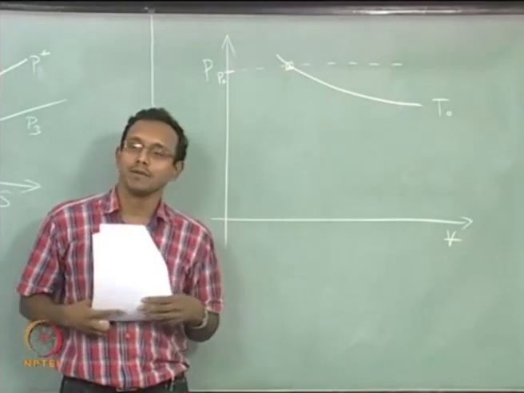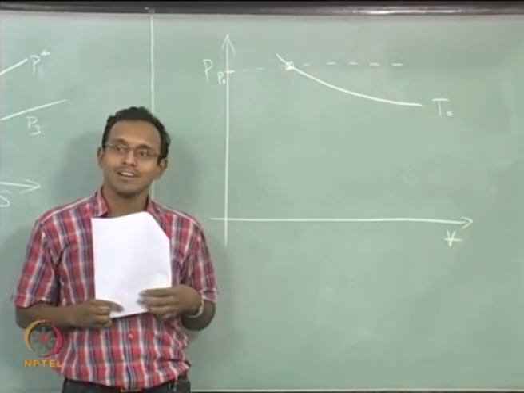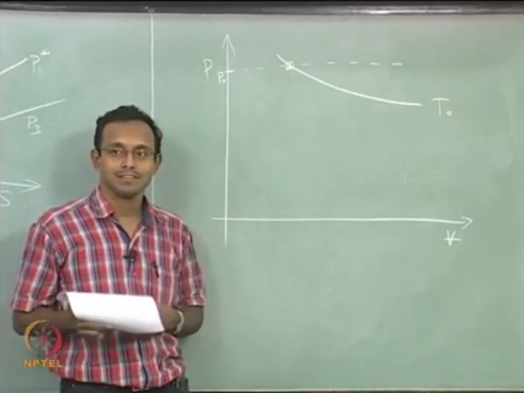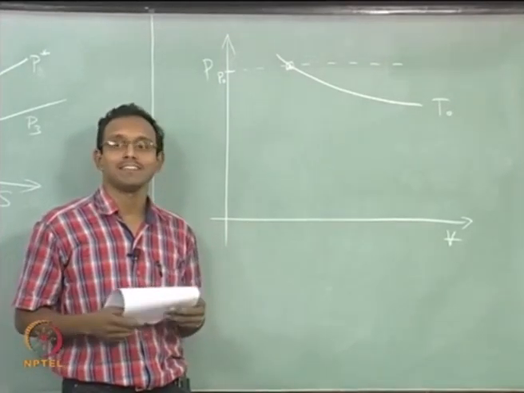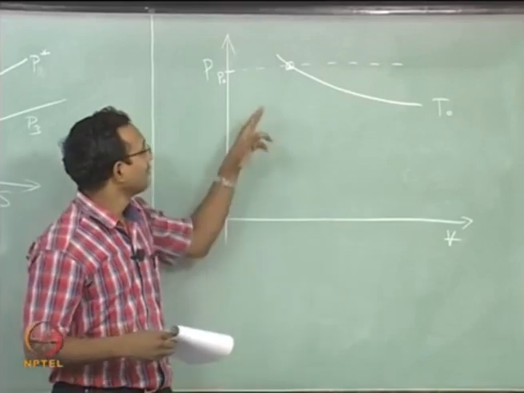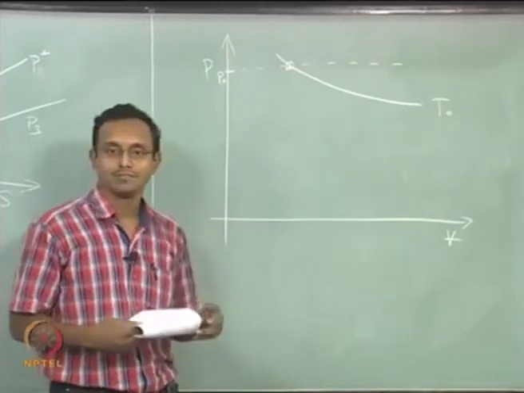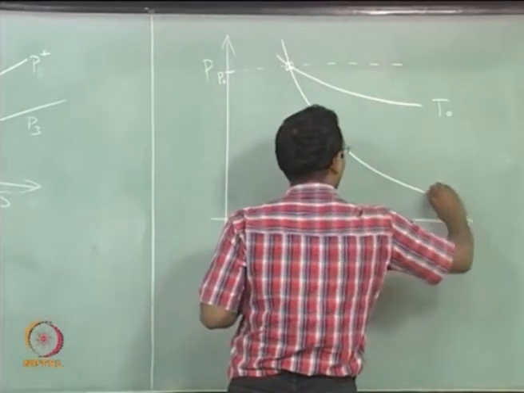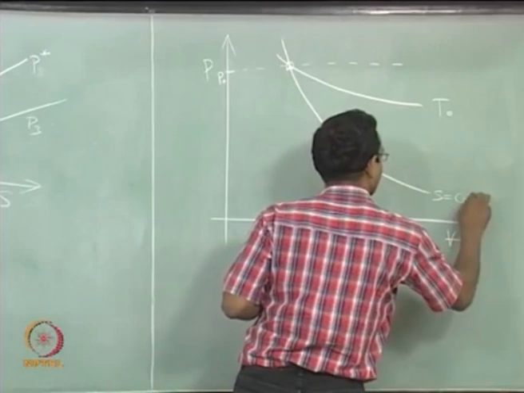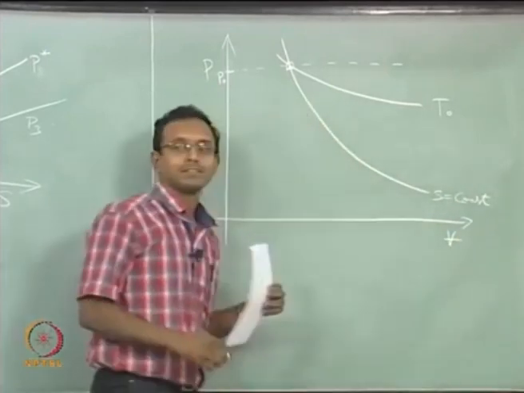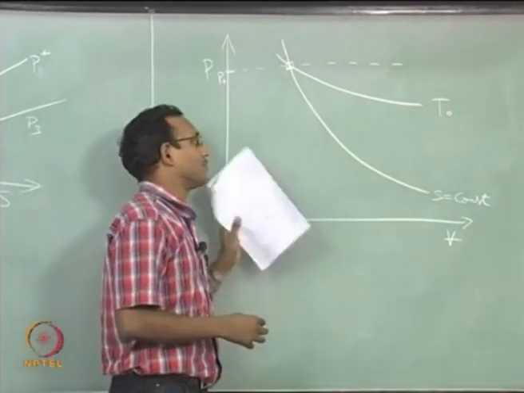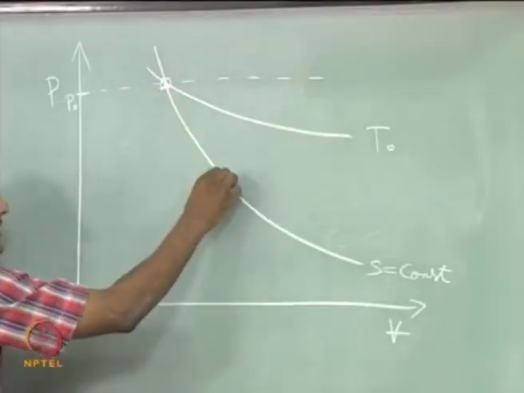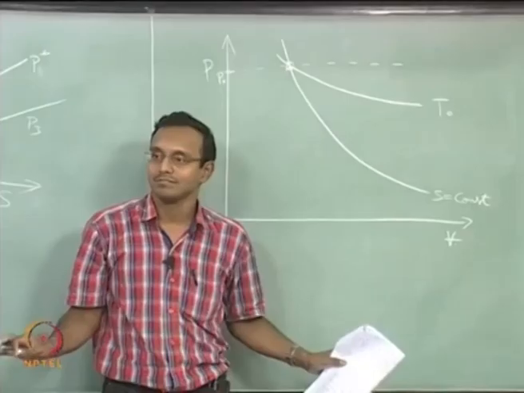Now, I am going through an isentropic process. What will that process look like in the PV diagram? Not a straight line. It will be a curve like this, but a little more steep. Remember, we did all this at the beginning. This is my S equal to constant, isentropic curve. Because of this, my whole process will have to be only these set of states, it cannot be anything outside.